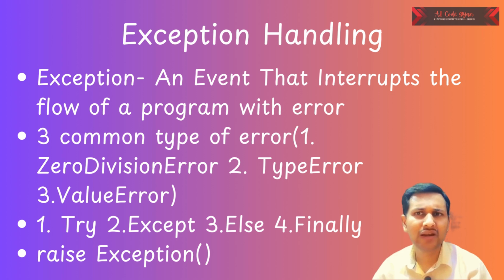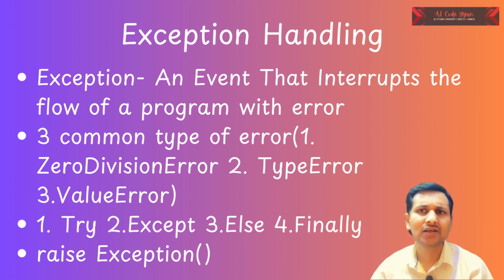So we have four methods which we use in Python programming to handle exceptions: try, except, else, and finally. Try is used for testing the program to see whether an error is occurring. And except is used for handling that error. Suppose we use except and then zero division error, that will handle that zero division error and will not lead to an early halt of the program.